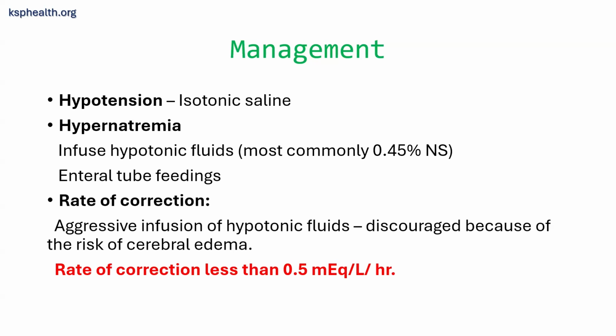There are three important factors that predispose the patient to develop cerebral edema. One being age, number two being sex, that means reproductive age group. All women are susceptible. Third, associated with hypoxia. Most of the children, 30% of the patients with bronchiolitis do have hyponatremia, so they are predisposed to develop cerebral edema. Keep that in mind. So rate of correction should be less than 0.5 milliequivalent per liter per hour. Slower, you do better.